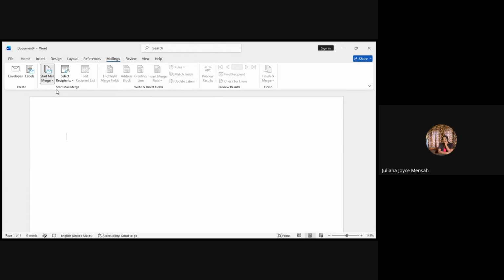So I'm doing the video for your WhatsApp for the envelopes. It's the same thing. The only thing is when you click on envelopes, the size of the envelope comes, and by default it is there, so you just click on OK. That is the only thing that changes. So I went to Mailings, then Start Mail Merge, and then Envelopes. When I click on envelopes, this is the pop-up menu, and by default the size we need is size 10.